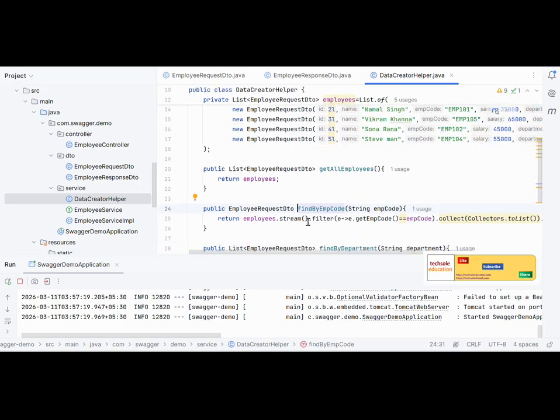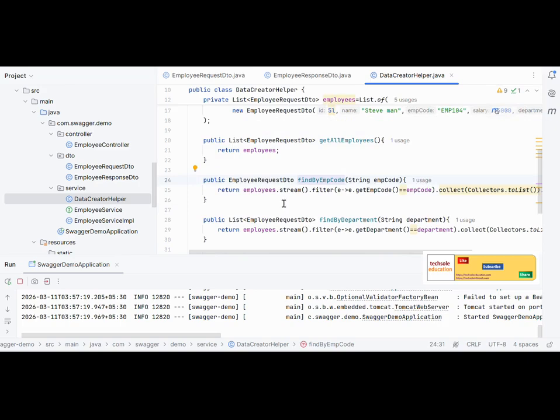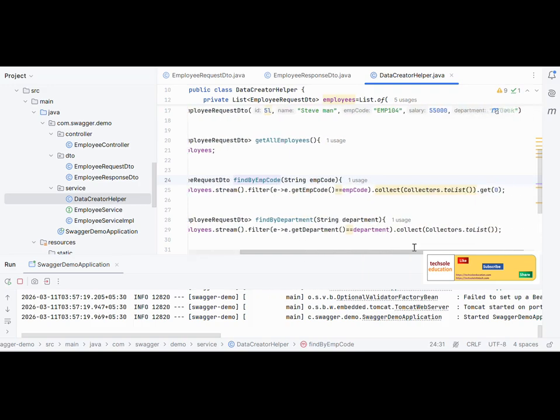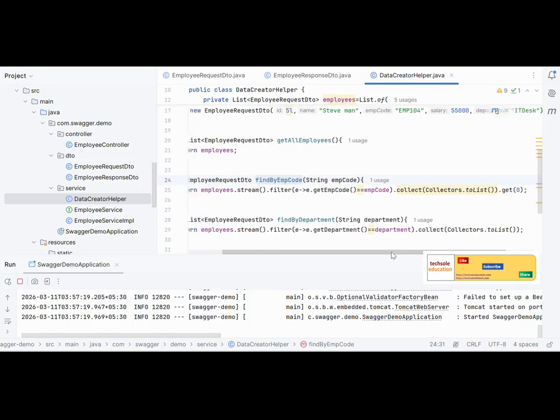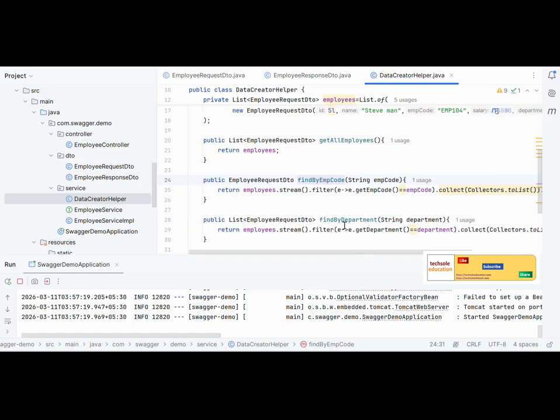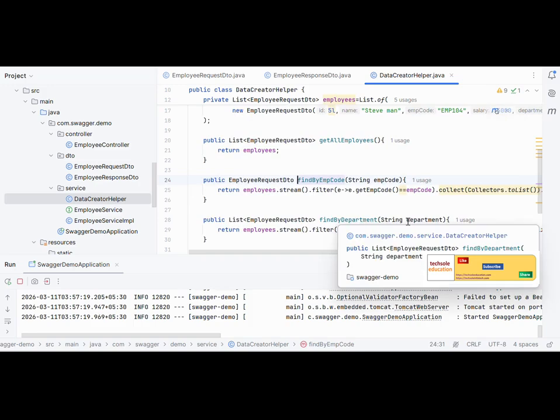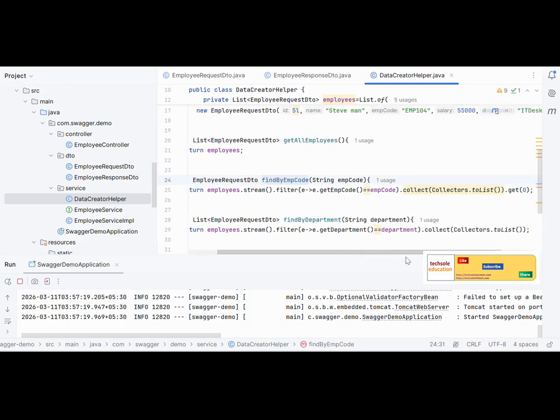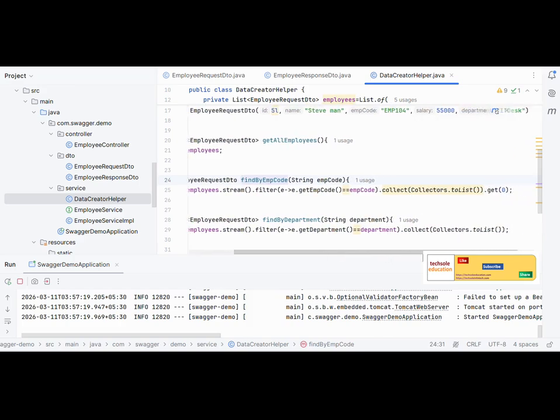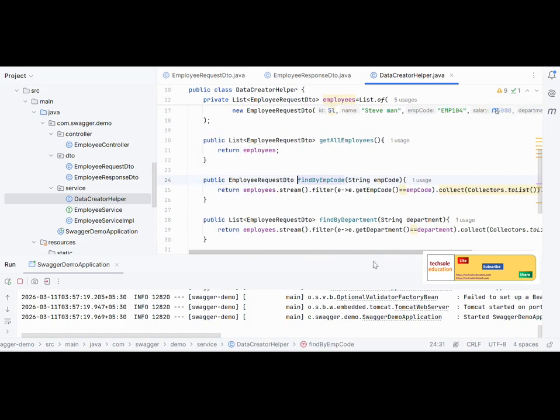And we have defined a method find employees by employee code. We will pass the employee code, and here we are filtering the particular employees on the basis of employee code. And there is another method, find by department, where we are filtering the employees on the basis of department.